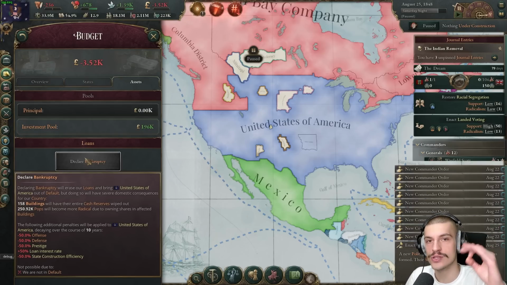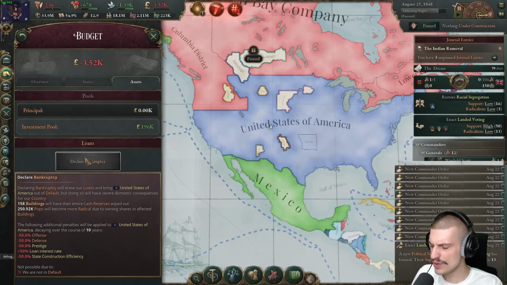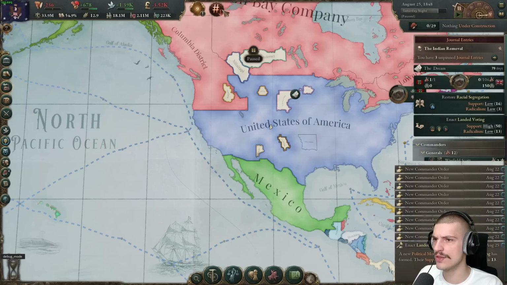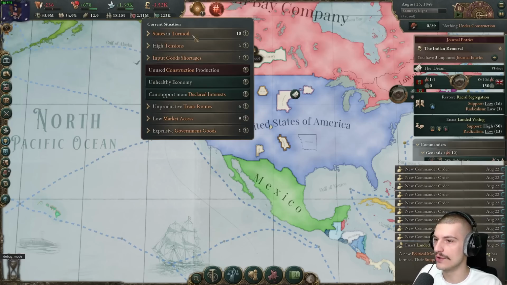There are literally no downsides to clicking this button, right? Yeah, we're not fighting a war. There we go. We can be bankrupt buildings. We can resume that. There we go. Losing great power rank. I don't even care about that, bro.